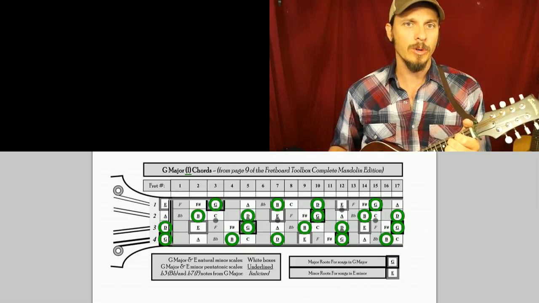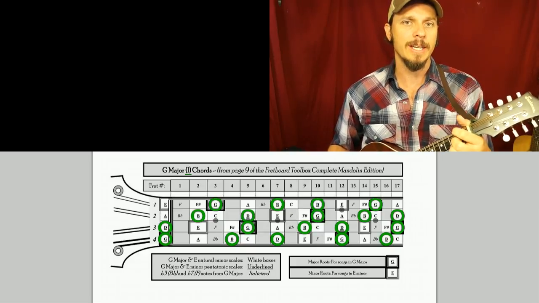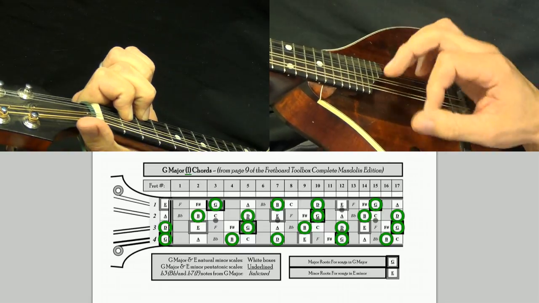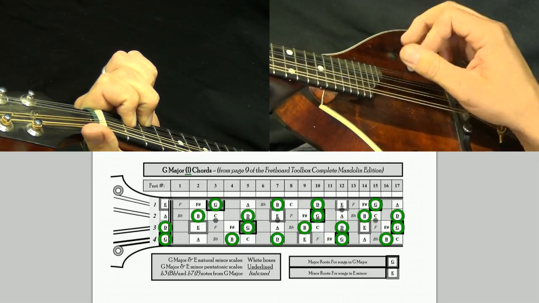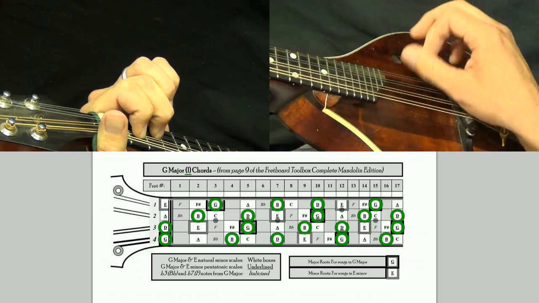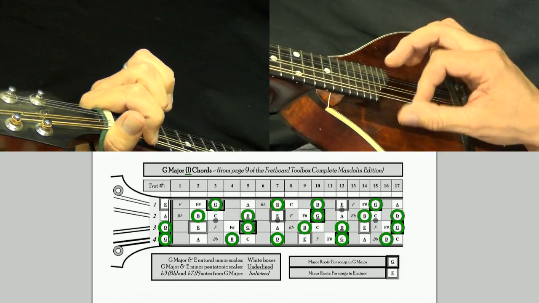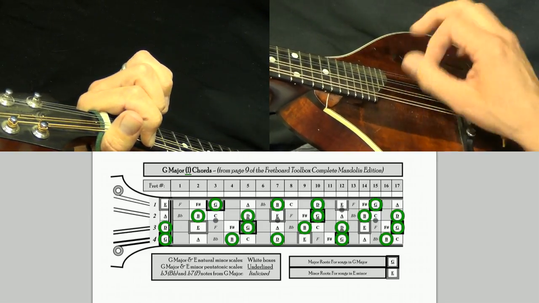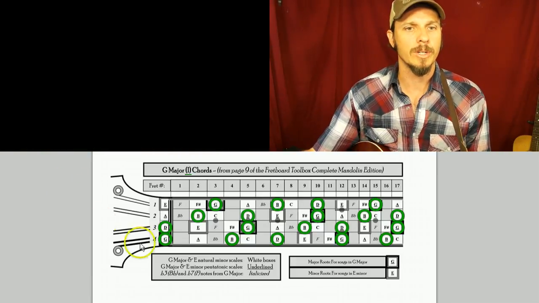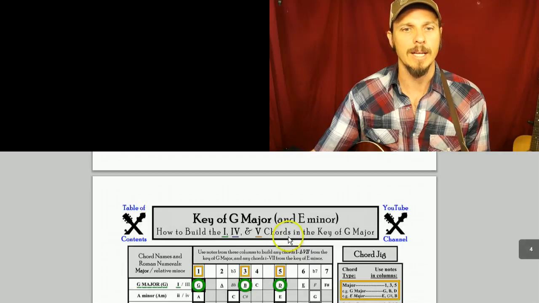C major, your 4 chord, always pushes you away from the root. And the 5 chord has tension that takes you back to the 1 chord. 1 chord, 4 chord, 5 chord. So that's a good place to start, working on just your major chords in the key.